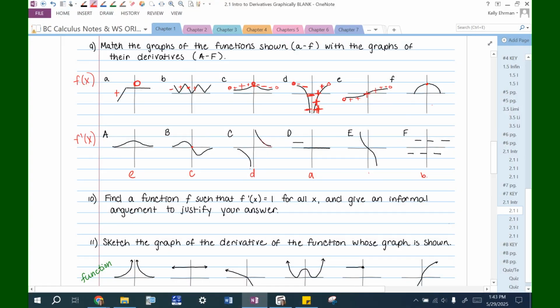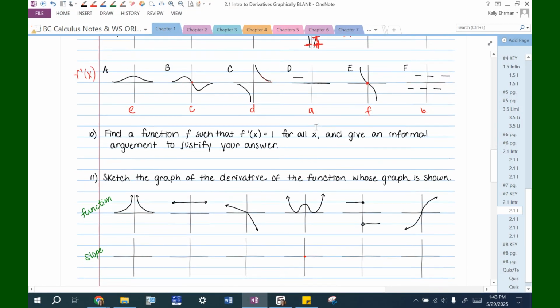That means F has to go with E. But let's again discuss. So this one has endpoints. And the slope is 0 right here, which matches this. But then on either side, these are positive slopes that get more positive as you go down. And these are negative slopes that get more negative as you go to the right. So as you approach that endpoint, the slopes are just going to keep getting steeper and steeper and steeper.